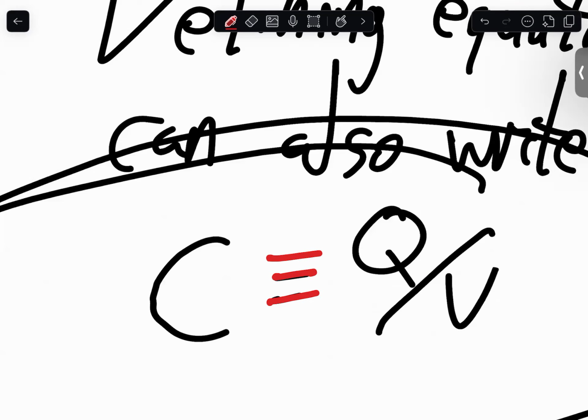Originally, capacitance was called capacity, which is a terrible term. Capacity seems to suggest there's a maximum amount of charge. No, not really. Theoretically, a perfect capacitor could have infinite charge on it, if it weren't for the arc over, but that's a practical engineering constraint, not a fundamental problem. Okay. C is Q over V. You must know this equation. It's very important.